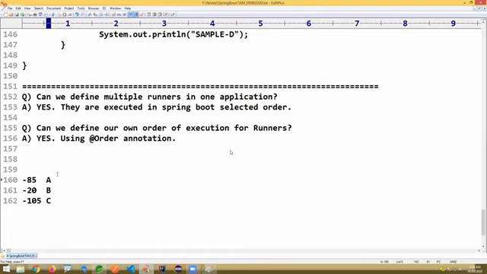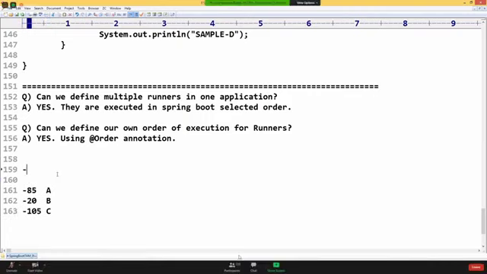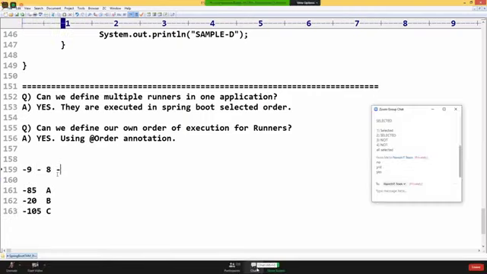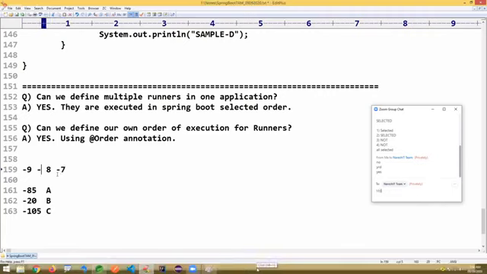Very simple. Biggest one is taken as the smallest. B will come first. No, not B. Negative numbers means reverse, sir. Minus 9, minus 8, minus 7, minus 5.